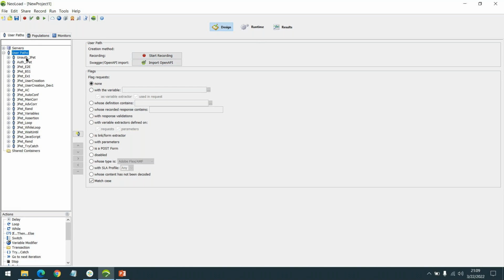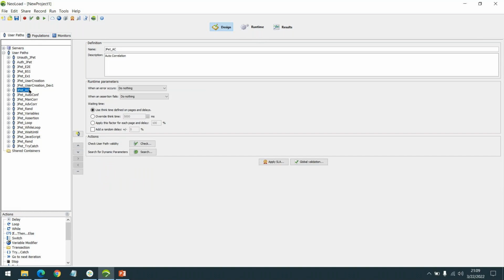These are the different types of scripts that we developed in the previous batch. There are different types of workflows that we will be discussing in detail, and how we can automate test data. This is auto correlation, automatic configuration, manual correlation, advanced correlation, randomization. There will be a dedicated session, and it will be explained in detail, which is best and what we have to choose. All of that information would be shared.